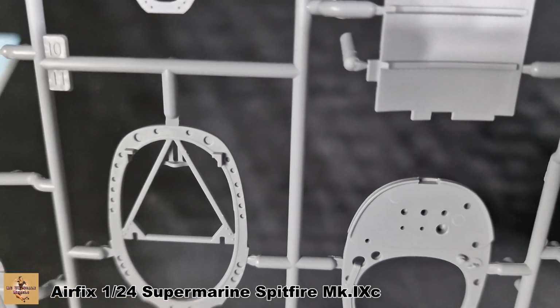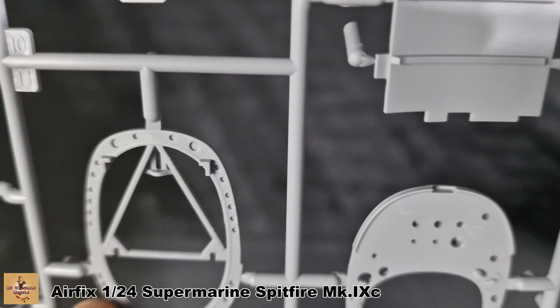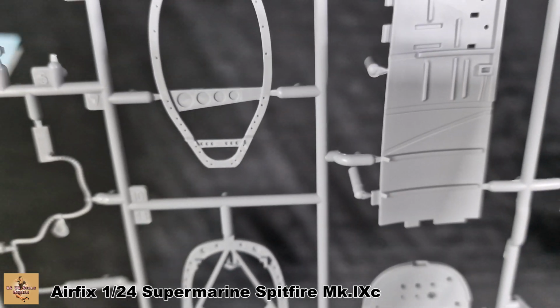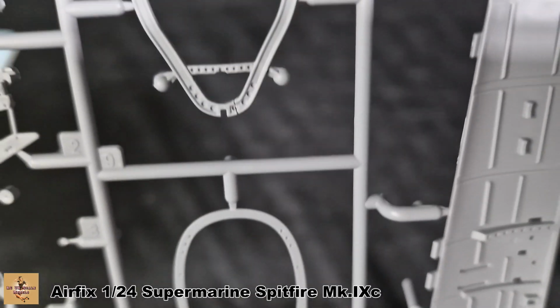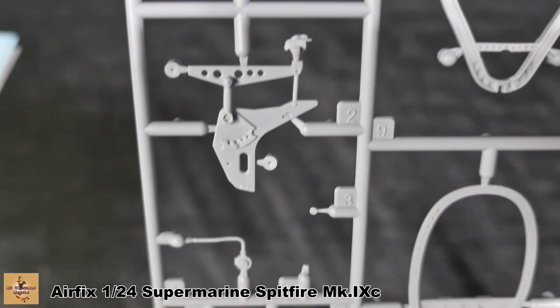I'm pretty sure on the real aircraft, I'm not sure if these holes are drilled out. I'm just going to have to check my references. If they are, you're going to have to drill these holes out. I don't think they're stamped like that. I think they are drilled out. Another bulkhead. Another bulkhead. The size of the seats.